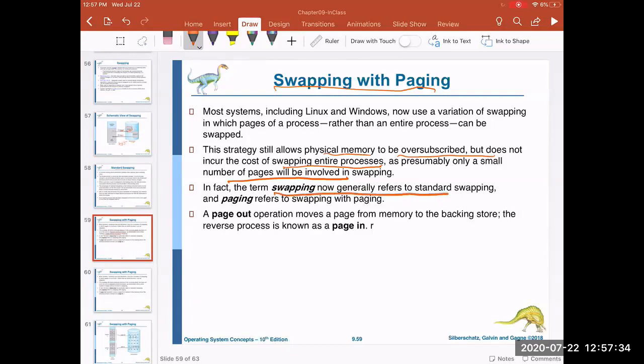Now, swapping is generally referred to as standard swapping when we are moving the whole process, and paging is referred to as swapping with paging. So whenever we say paging, it means it comes with swapping also, where all those frames which are not needed by the process currently would be put back into the secondary storage, and this is called page out and page in. The next chapter we are going to discuss will focus on demand paging, which is important, and how this is done. We will pick it up from there.